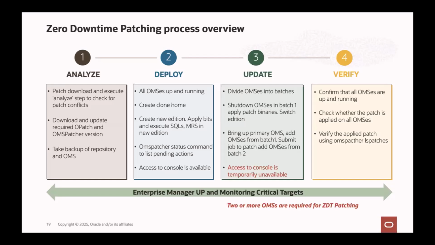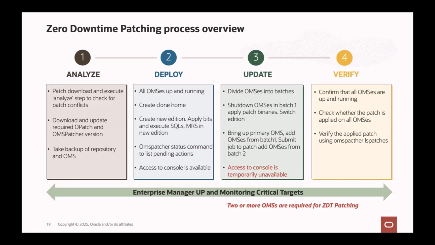And the last step is the verification, which is important because if there are multiple OMSs, we submit a job to patch all the additional OMSs. So please ensure that all the additional OMSs are patched, because we have sometimes seen that customers have not noticed what happened to the multi-OMS patching job. So ensure that you verify the patch got successfully applied on the primary OMS, and also verify the patch got applied on the additional OMS instances. So that's the last step.